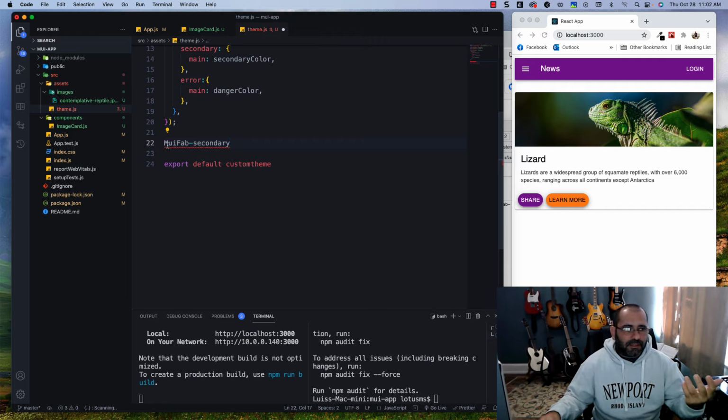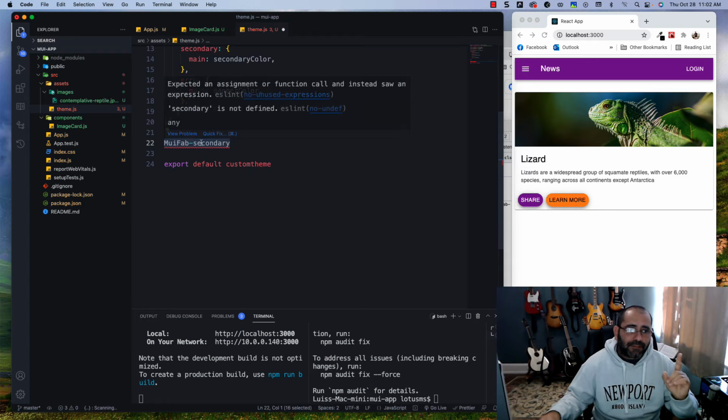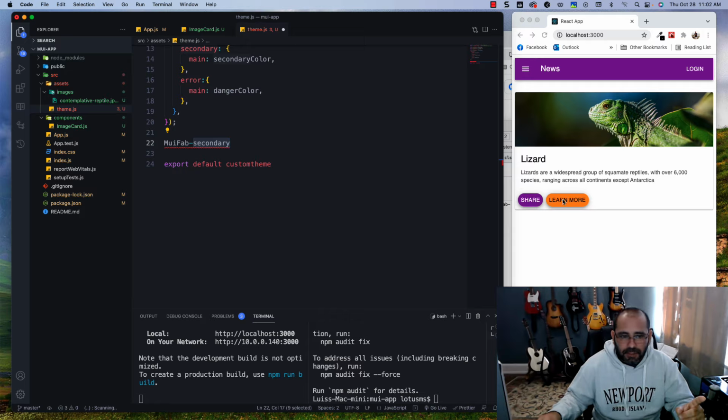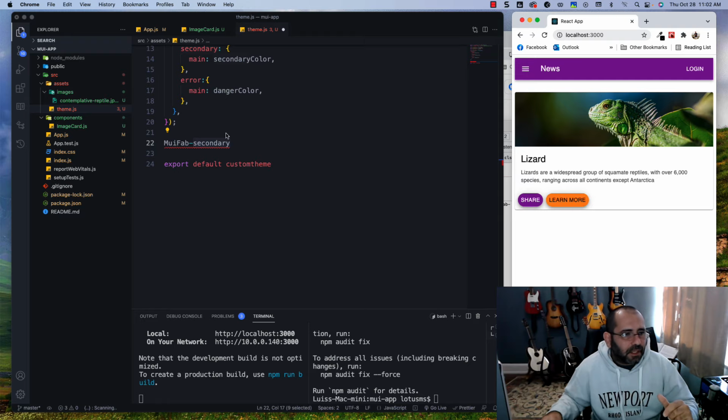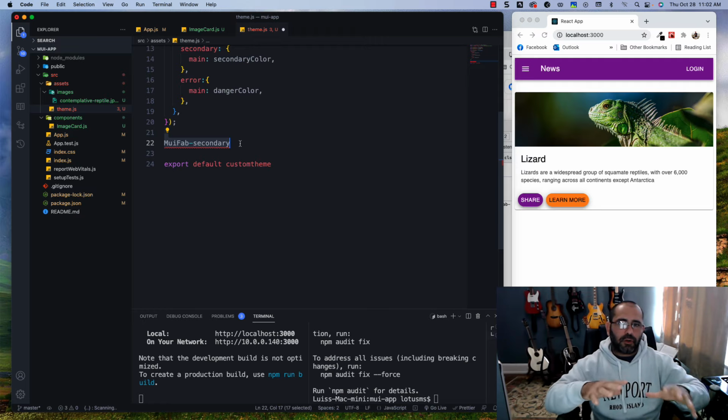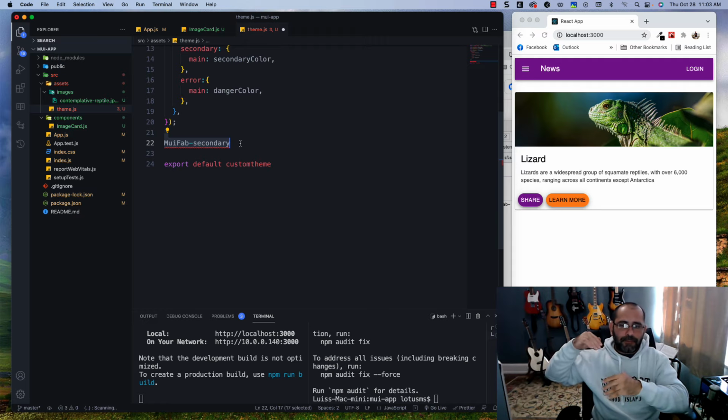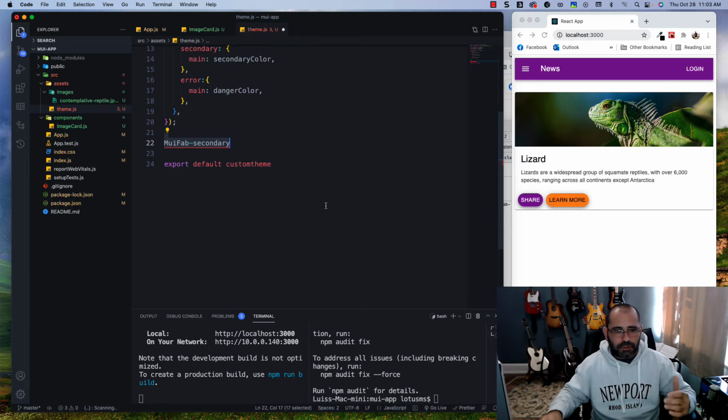And then we have this, the MUI fab secondary. Now we're getting somewhere. So if you make a change to this particular prop, you're going to make a change to all of those fab buttons that have a secondary variant, like in this one. So that will work, because that will make all of these orange fab buttons change to whatever you want to change. So that's how you do it. That was just an overall breakdown of how you can tell what you need to change at what level, so that you don't make changes that eventually go into conflict with other stuff that you shouldn't change.